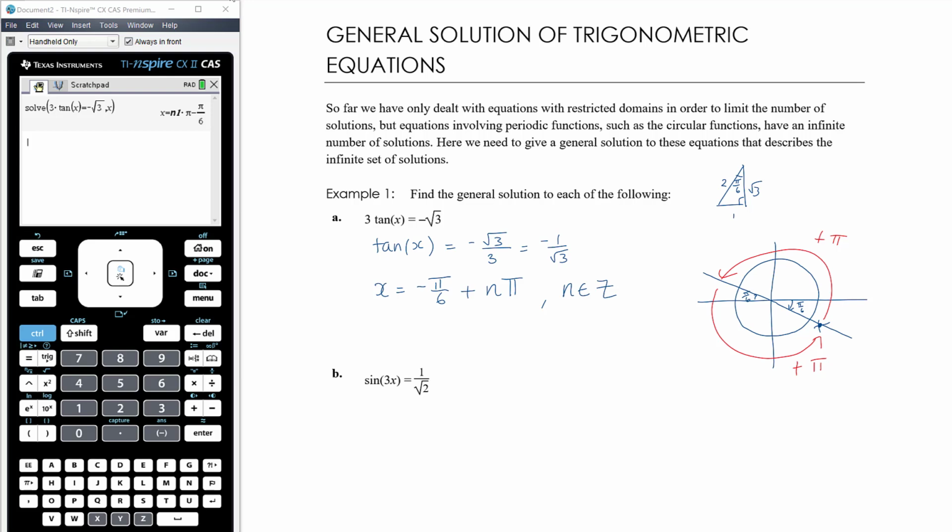Now equally, we could have written this solution as x equals 5 pi on 6 plus n pi, where n is an integer. The convention is usually, obviously if there's a first quadrant solution, we would use that one. Then it varies a bit depending on the function type. You might go to the first negative solution in the fourth quadrant, or you might go around into the second quadrant. So it would also be perfectly correct to give this solution as 5 pi on 6 plus n pi, where n is an integer. It's the same family of solutions.